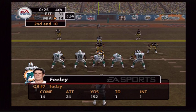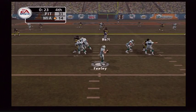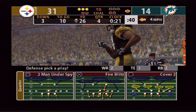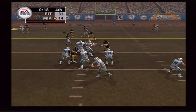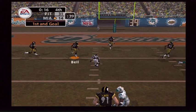Out of the shotgun. He surveys the field with the throw. Incomplete pass. What a play by the corner to get to that pass. He really had good position on the receiver without interfering. It's third down here. They have to put points on the board very quickly and then hope to recover an onside kick. Drops back. Gets rid of it. Thrown behind, but caught. So they pick up a first down and a lot more. Good call there. The quarterback is calling them back to the line of scrimmage.